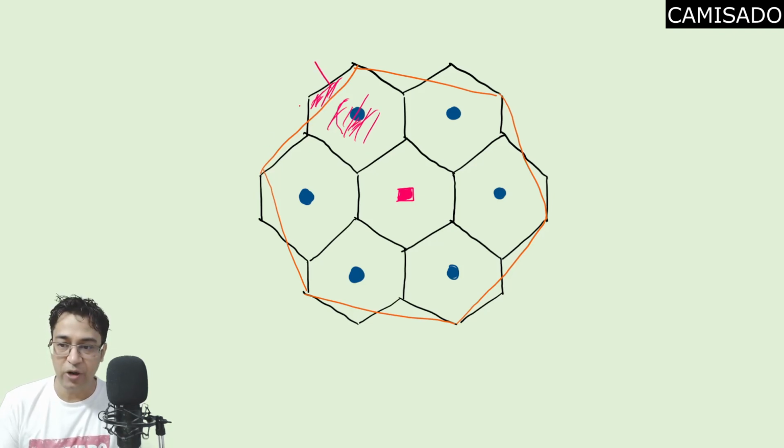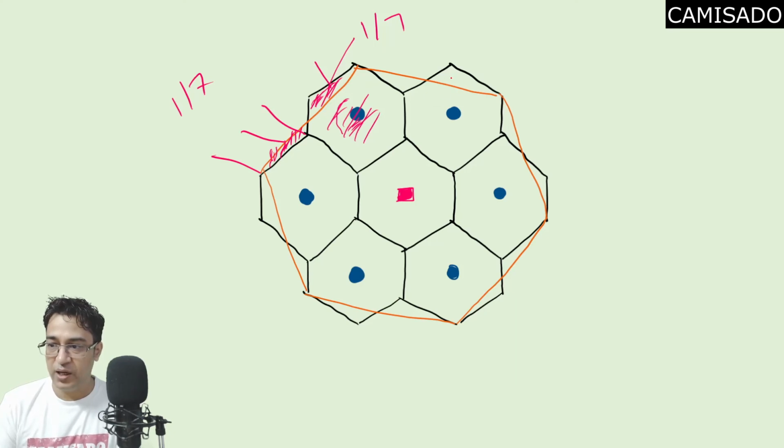But since he left out this area, he captured an equal area from this possibly existing central place. So if this was 1/7, he left this 1/7, but to make up the loss, he captured 1/7 of this possible hexagon. He did this with all the situations. He left out this 1/7 and he captured 1/7 from here.